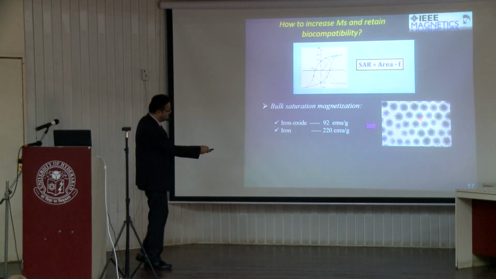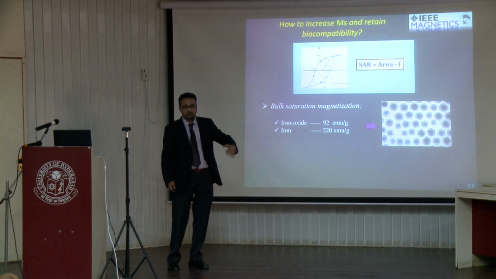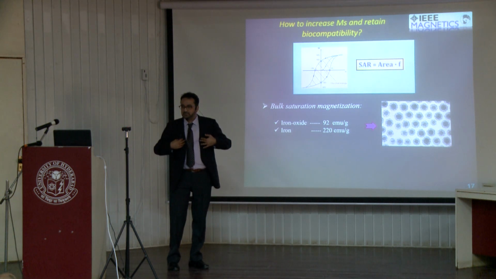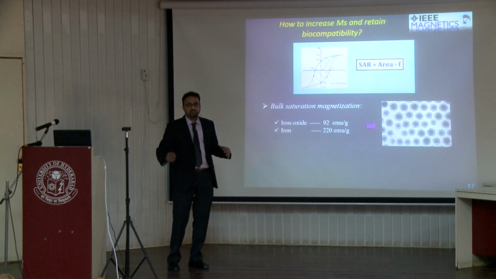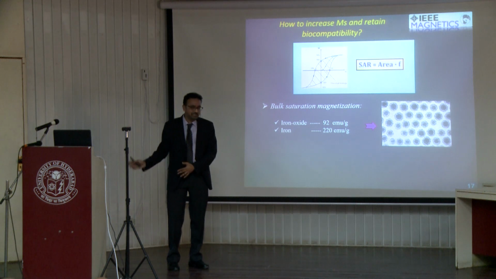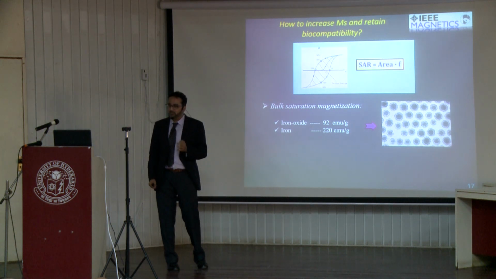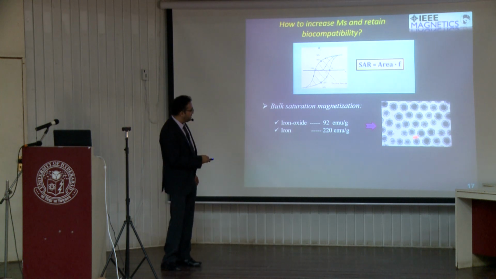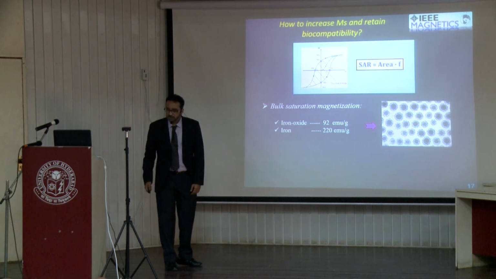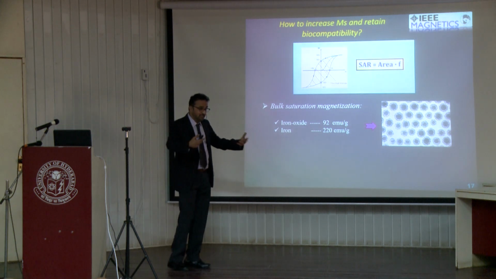By the way, here are these core shell nanoparticles made by one of our wizards in the lab. We have had several over the years. I'm not a chemist, so I don't go into this lab at all. It's all done by postdocs, generations of postdocs and students that have passed on their tricks that they learned, and we can make really high quality nanoparticles in the group. Here's an example of a monodisperse core shell system with an iron core and iron oxide shell. So that's what we tried. We thought that we could increase the saturation magnetization and then increase the SAR.